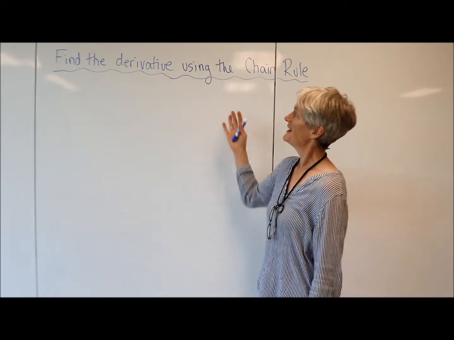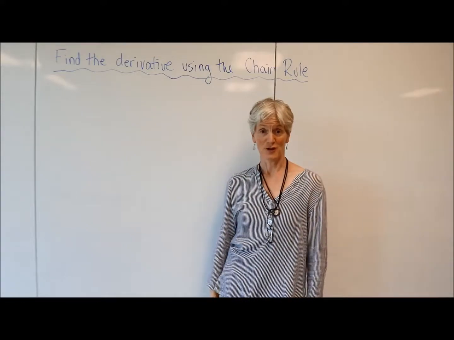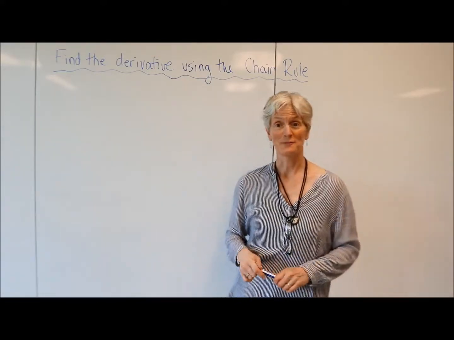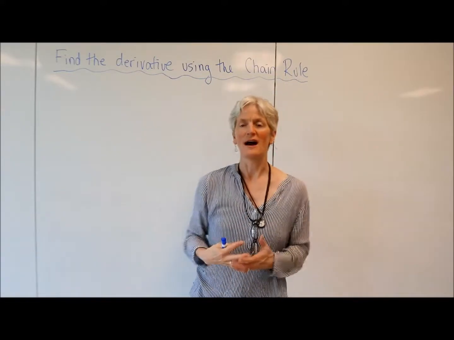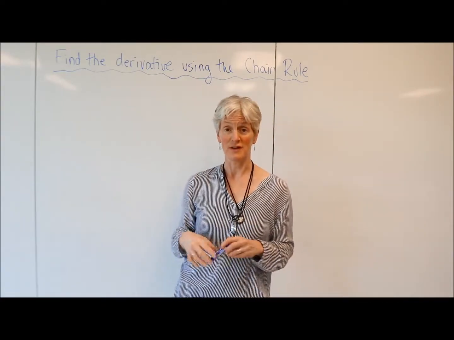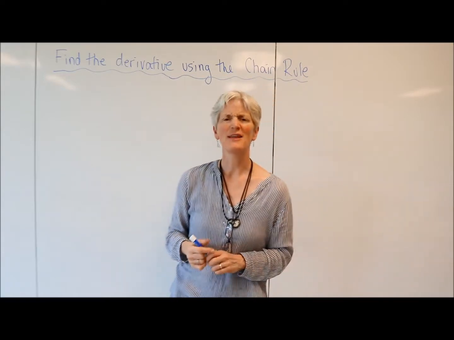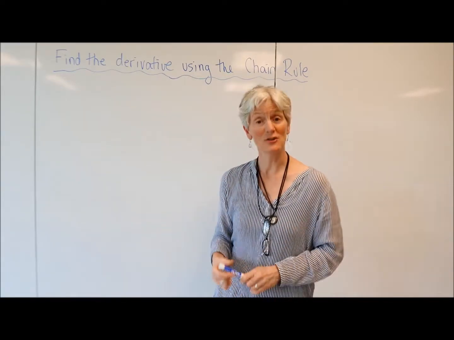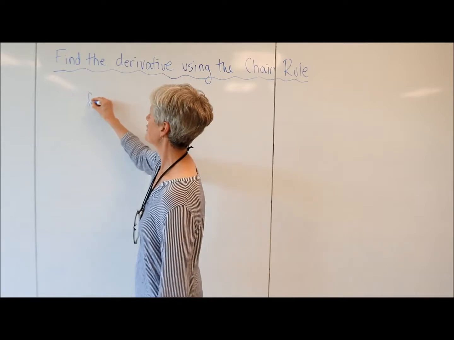Let's talk about finding the derivative of a function using the chain rule. Now the chain rule is a shortcut, like so many of our shortcut rules that we use to find the derivatives of functions, that allows us to find the derivative of a composition of functions. So just a quick review.